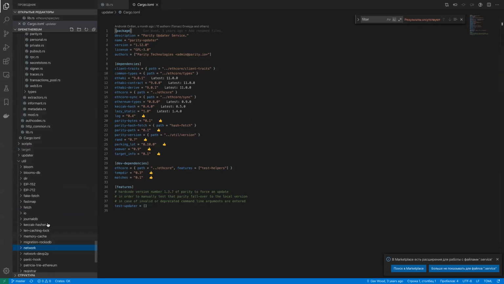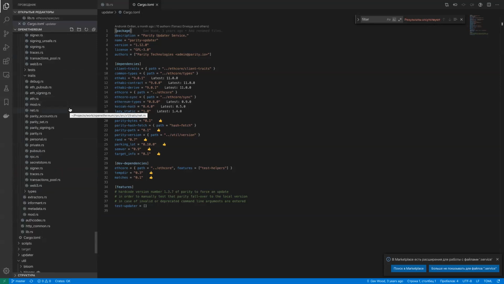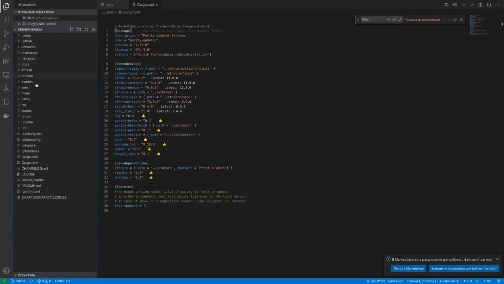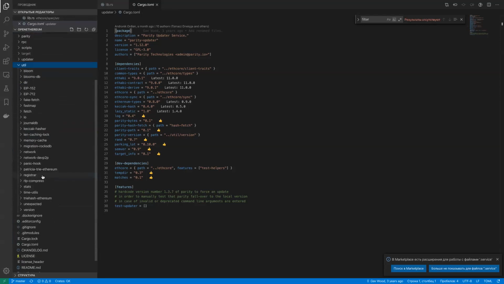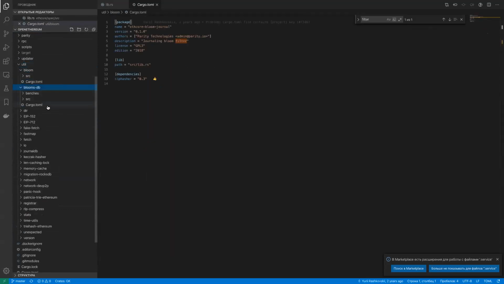Util. So in util, we have a various set of utilities which are used by OpenEthereum, but which are not necessarily tied to the larger code base, like ETHCore, for example, is tied. So it may even sometimes be used independently of OpenEthereum, but still it's geared towards it naturally.